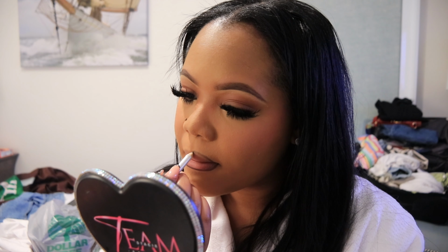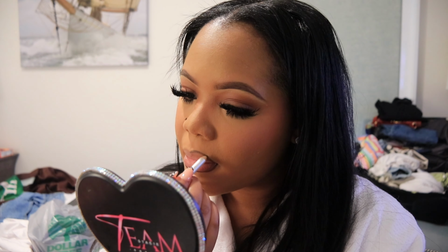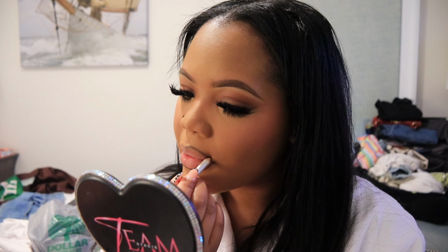My lips are already big, but we can always go a little bigger, and then a little bigger, and then a little bigger with the liner, that is. Because if you do that with the filler, hey, who knows? But yeah, we're just going to go ahead and line our lips, making sure we're giving juicy. And yeah, I'm going to show you guys the final look.